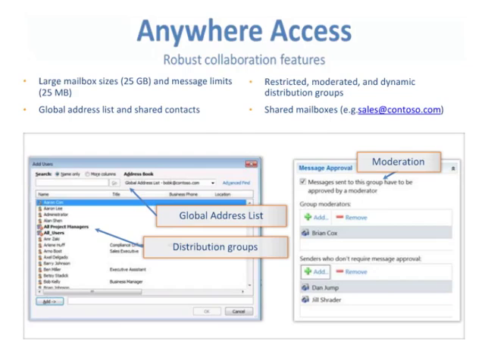Okay, another feature is that through Exchange Online, you have a global address list. You can basically use this as your company directory that you can share with all your employees. You can also enable distribution groups. During the demo, I'm going to show you how you can do that. So you can create, like, a sales and marketing group or a sales group or a help desk group, and then you can add members to those groups. During the demo, I'm going to show you exactly how that works.